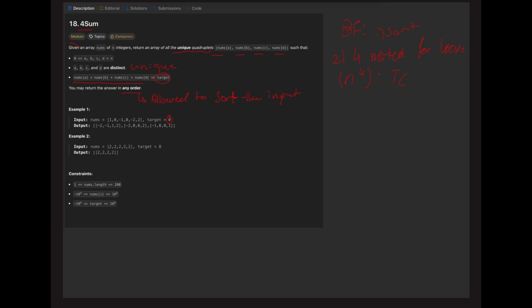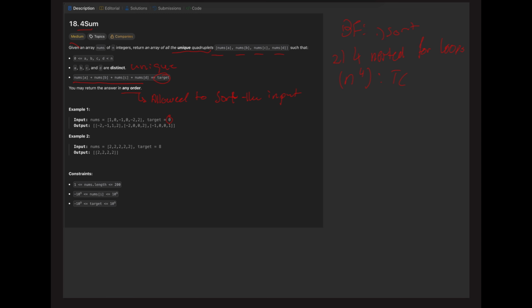Obviously, in an interview, I feel like you can start with that approach, and if you feel comfortable coding it up, go ahead. But we're going to discuss a much cleaner approach, which is a build up on top of LeetCode 3Sum. So I highly recommend you do that first before jumping into this. But with that being said, since you're here already, let's go ahead and do this. And I would even argue you can go back and do 3Sum if you haven't done it yet. So this is a good problem to be aware of.